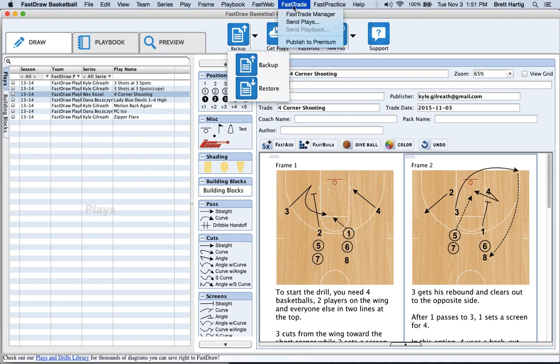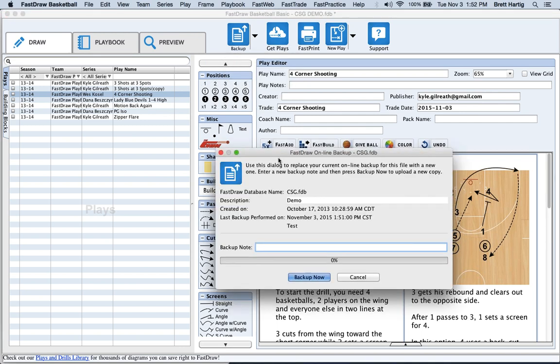So if you want to use Fast Trade for different emails or have different backup database files, you will need to purchase multiple seats. But once again, I do encourage everybody every so often, click on the backup icon here so that you back up your database. And that way, if your computer becomes lost or stolen, we're able to help you out and you're able to restore it on a new computer.